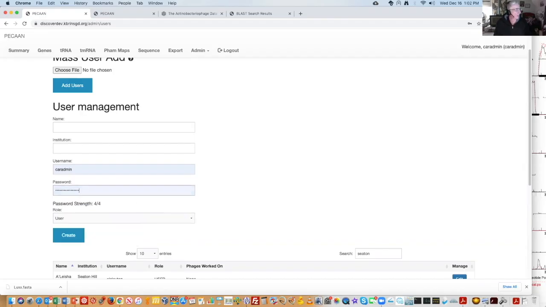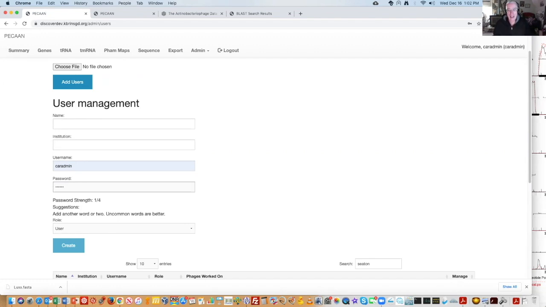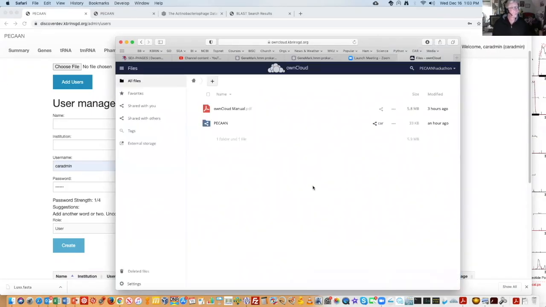Okay, so if we start reducing some of these, for example, you see it go down. They need to be long. They need to be uppercase, lowercase, certainly a number, and then if possible, an at sign or something like that. One of those types of characters is very helpful in helping the strength. We have available to us on your own cloud site this little file. It's called the user preparation. Okay, so let's open that up.